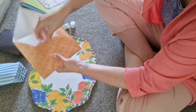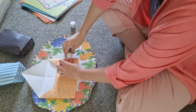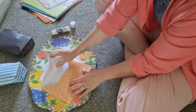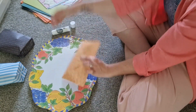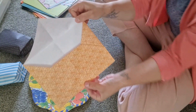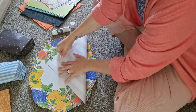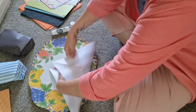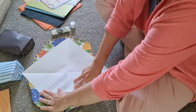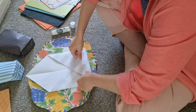Sorry if you can hear that — I've got the postman delivering a parcel very noisily outside. Make sure it's all secure and, voilà, you have got an envelope. It really is that simple — and a pretty envelope at that. I just think they look lovely. The smaller the square, the smaller the envelope. They're just so simple to make. Here I'm doing it at quick speed so you can watch the process again. They really are so simple — once I learnt how, I was away. Show me it once and I did it. If I can do it, anyone can do it.